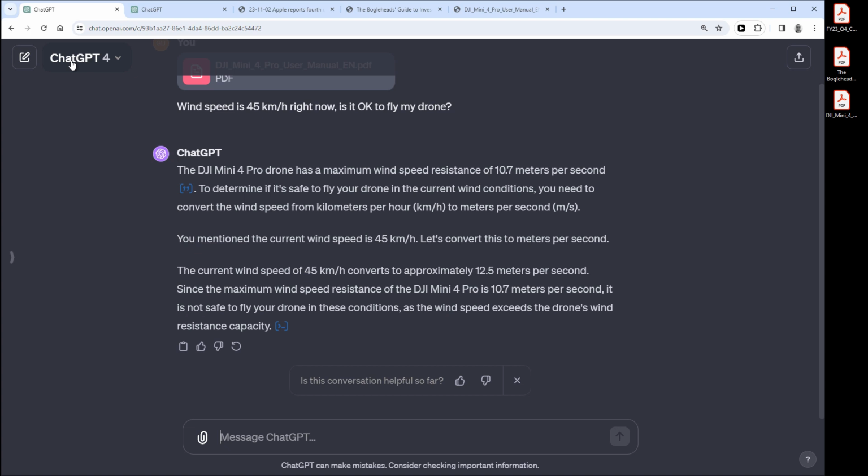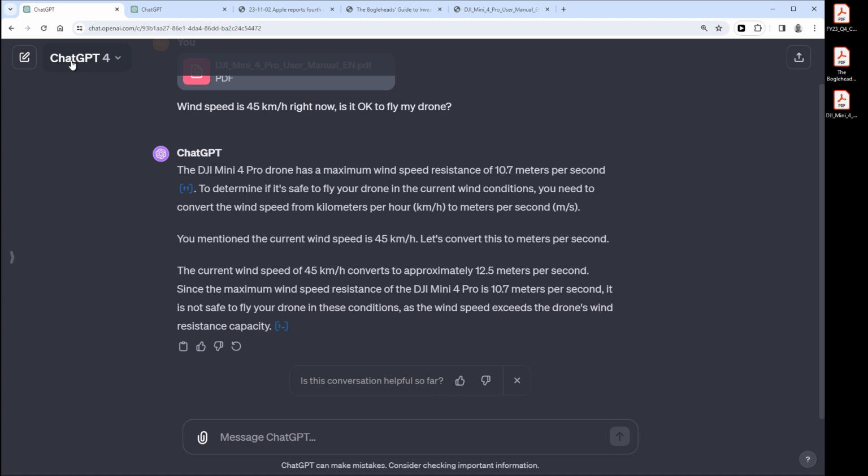So yeah, impressive result, as the manual didn't have the exact answer, but it somehow understood that it had to convert it and used Python to do so automatically. And it did all of this a lot faster than I could read the manual myself and convert the speeds. So another use case, you can just upload your PDF and ask any question you have. Definitely useful for any reference material like a manual.